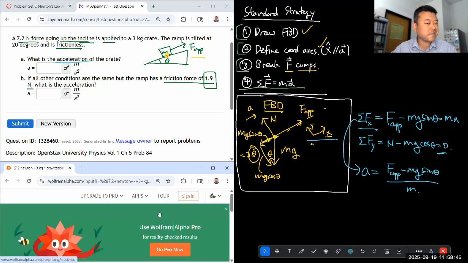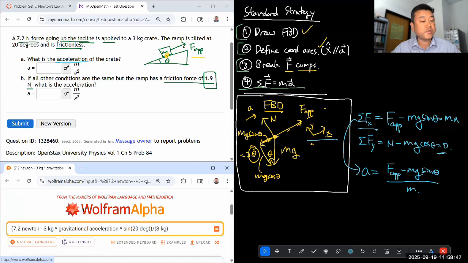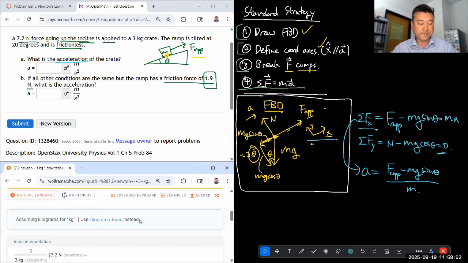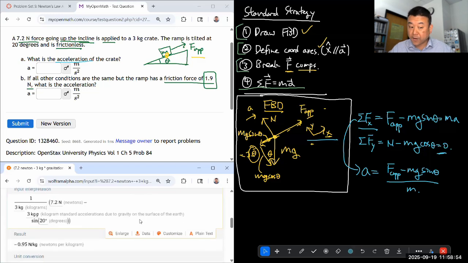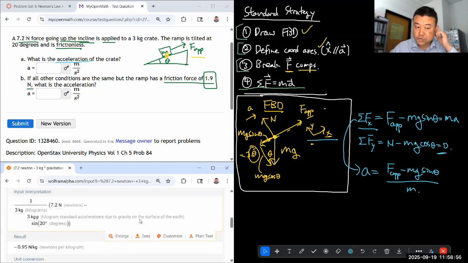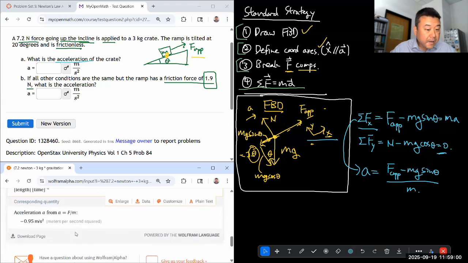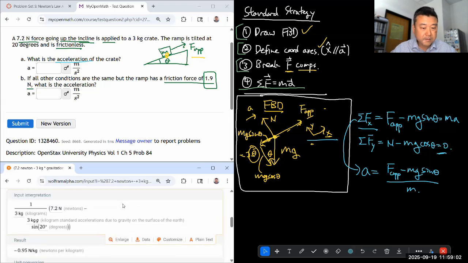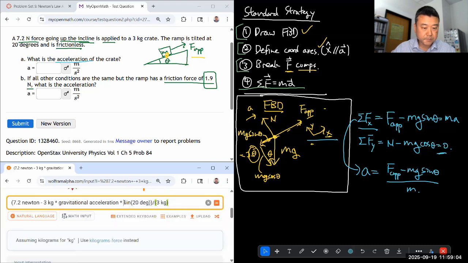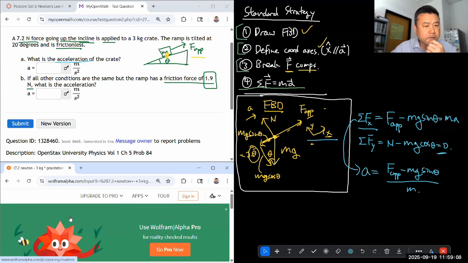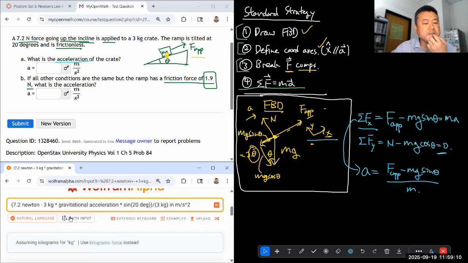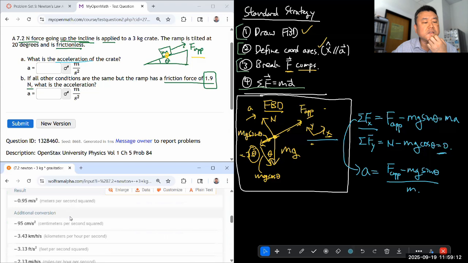With the units, your decision basically has to be, put in the units for every quantity that needs it, or do it for none of them. Just keep everything in basic SI units. Either is fine. I do think this is more complete and more comprehensible. The result is in meter per second squared. I'm seeing a negative number, so that must mean the crate is actually sliding down, not up.